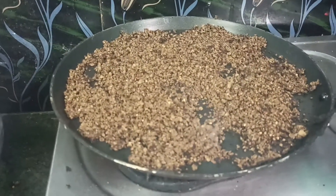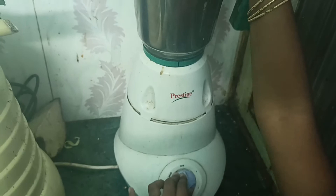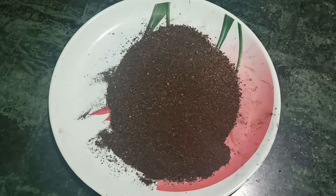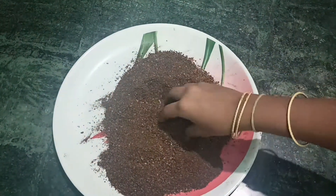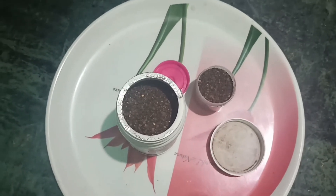Shake it slightly so it gets dried very well. Now it is completely drained and very well dried, ready for final grinding in the mixer. We collect it in the mixer jar and grind it two to three times until we get a very well powdered format. This is now ready for feeding the fishes — we store it in containers, one for me and one for my little friend.